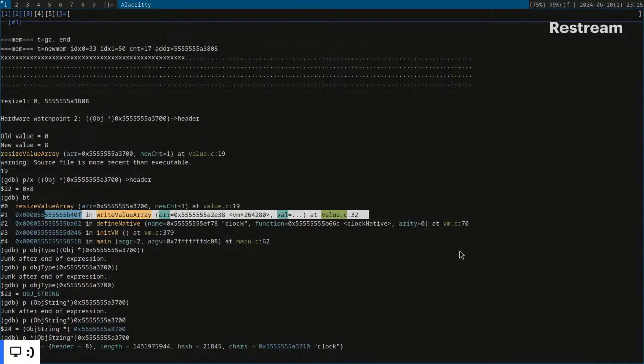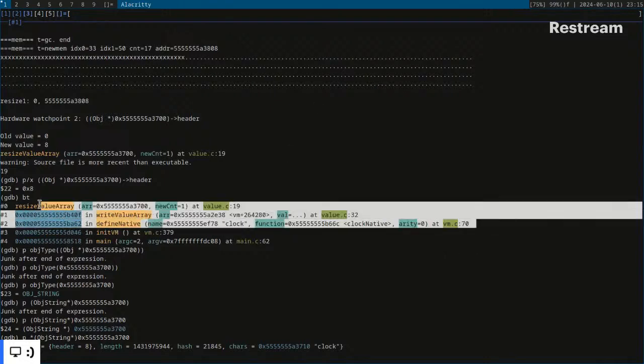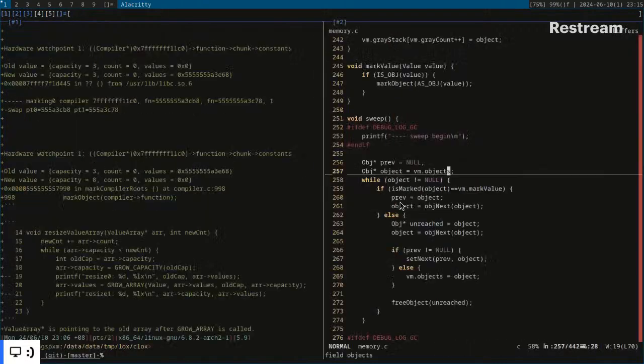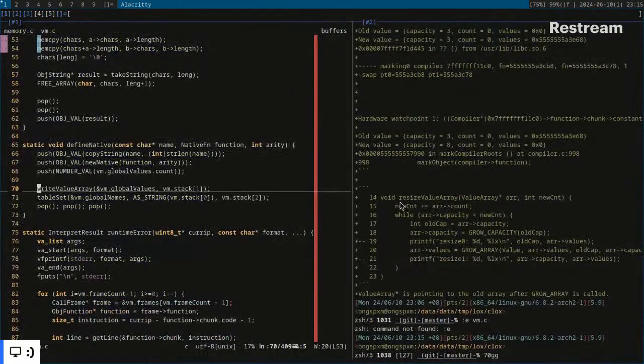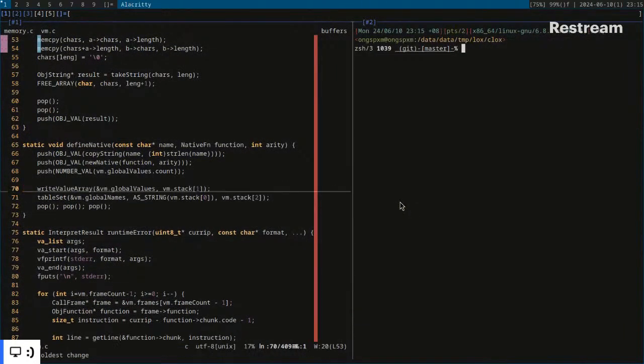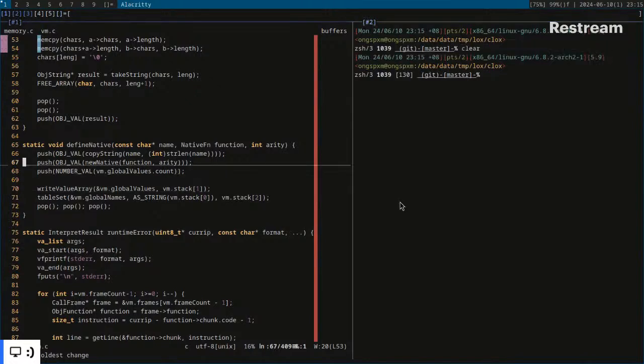Let's trace through the whole thing, right? vm.c70. Oh. Define native.